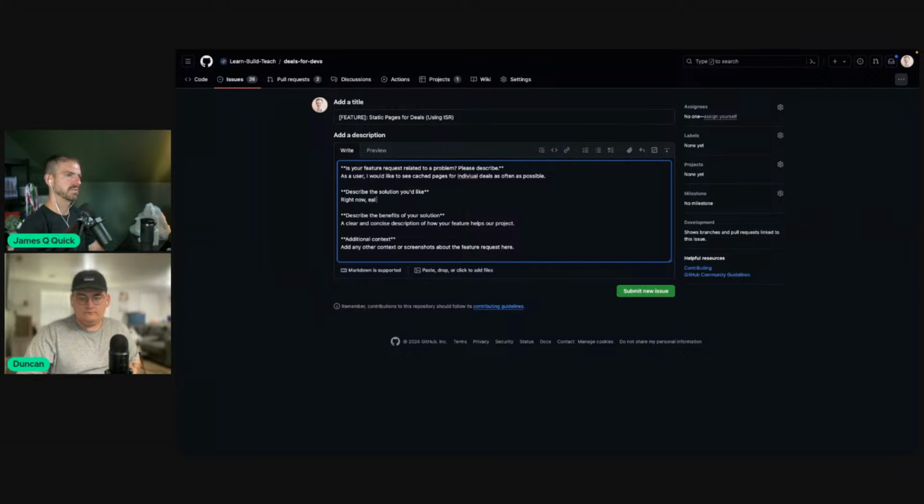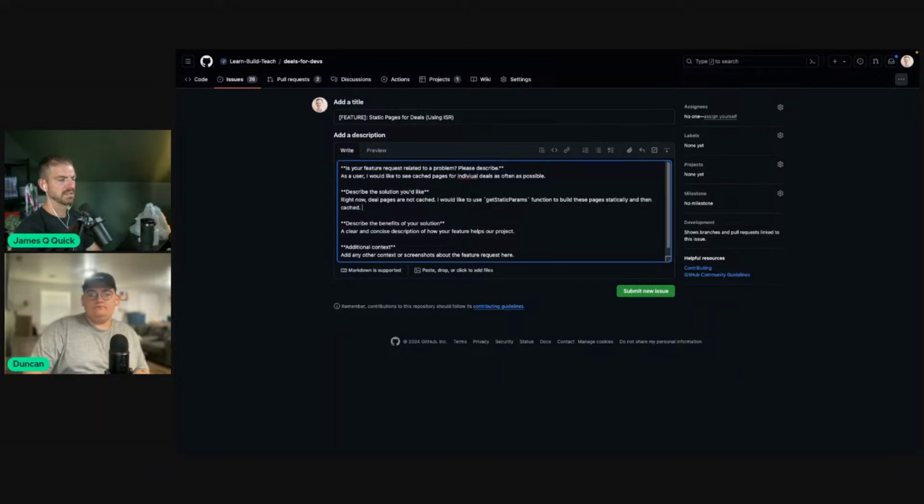Right now, deal pages are not cached. I would like to use, what do we call that? Get static params? Get static params. Build these pages statically and then cache.